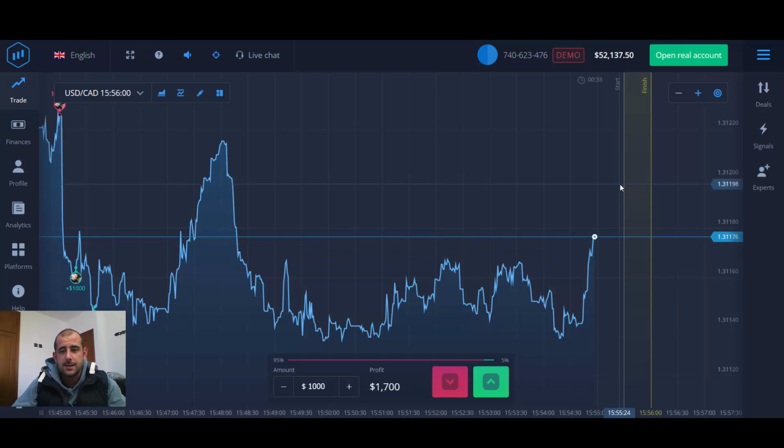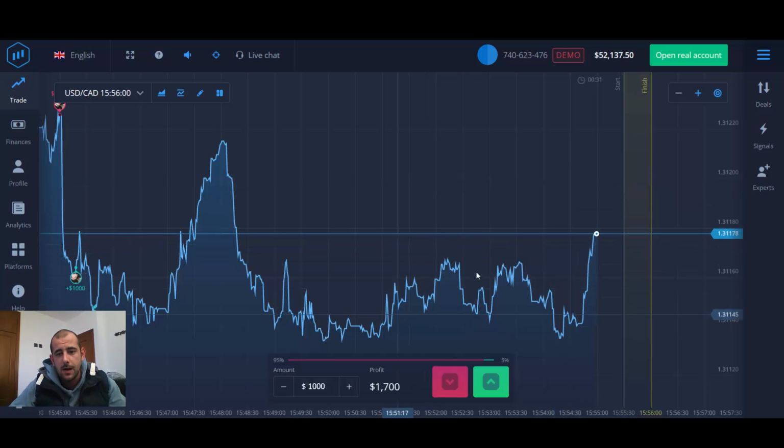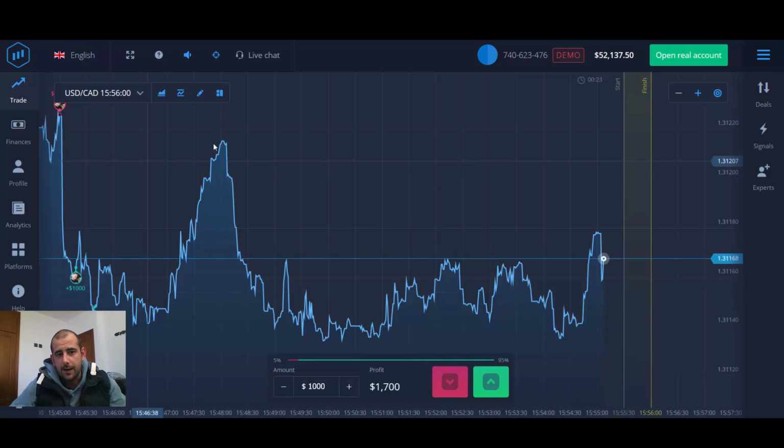Okay, so as we see, it's just starting to rise now. There was a little bit of resistance here. It couldn't sort of break past that. It seems to have done that now, although it's just dropped again. We'd like to see it climb up to this position again, and then we'll definitely strike on that and see if we can double up on that $11,000 profit. So right now, it's just a bit of a patience game.